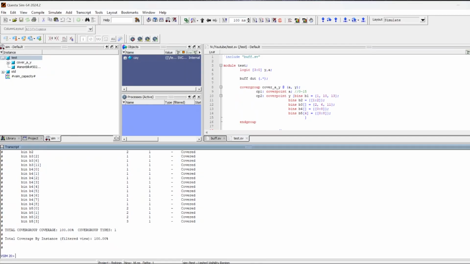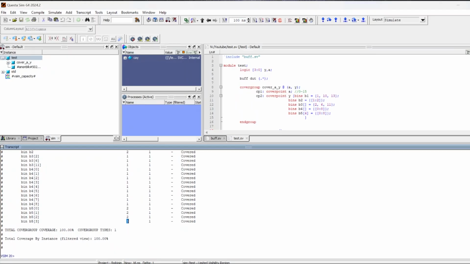The first bin gets a total of 2 hits, which means the values 0 and 1 are covered here, and the values 2 and 3 are covered here. The values 4 and 5 are covered here. And finally, the remaining values, 6, 7, 8, are covered here. So that's why it is showing a total of 3 hits.